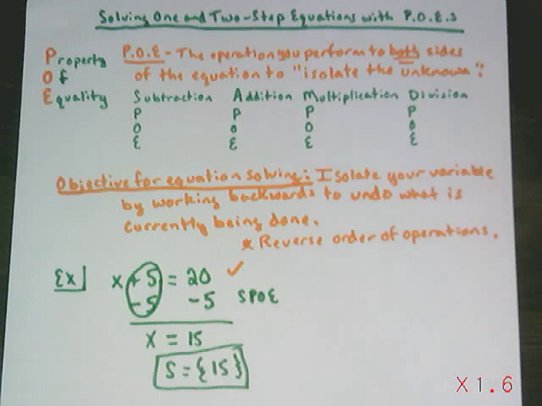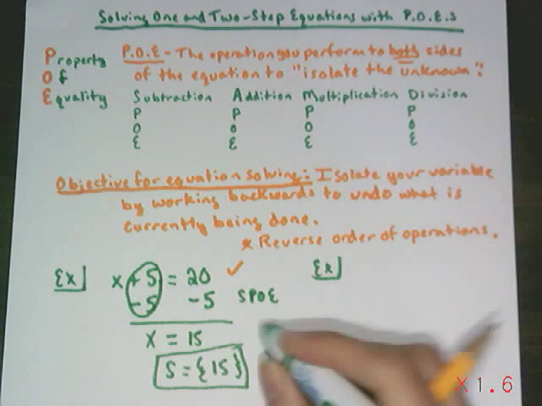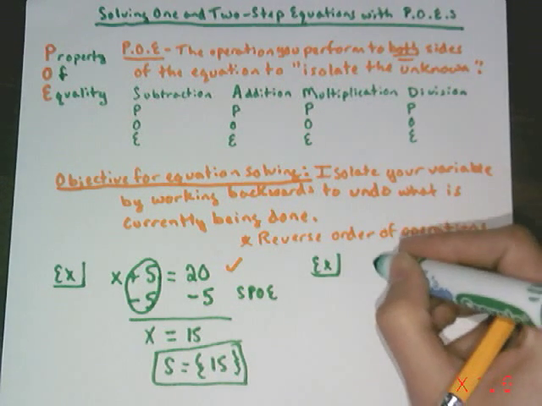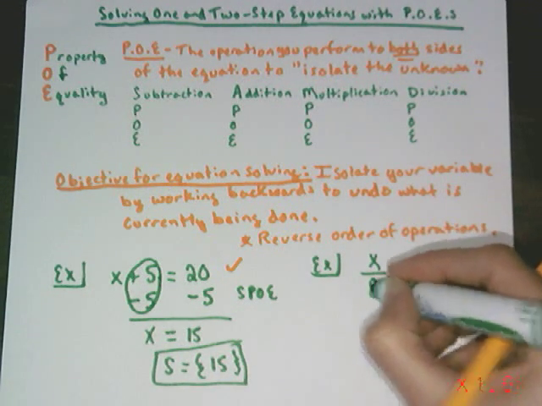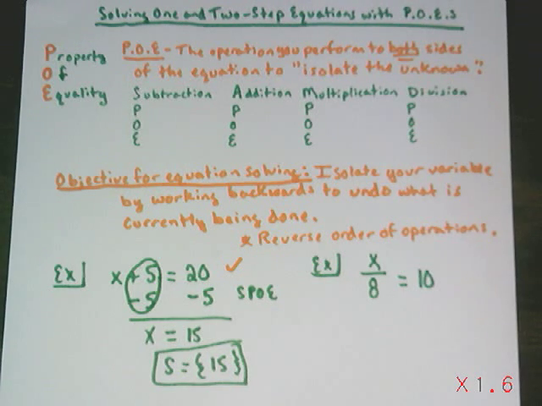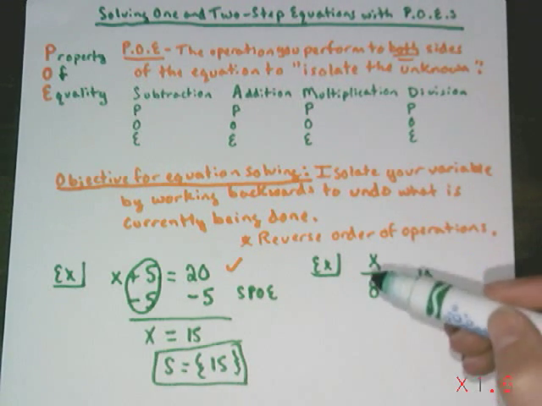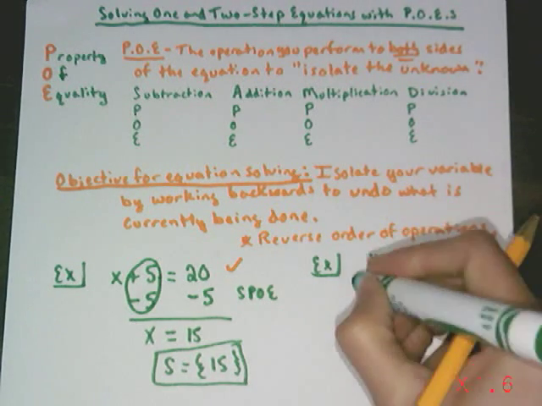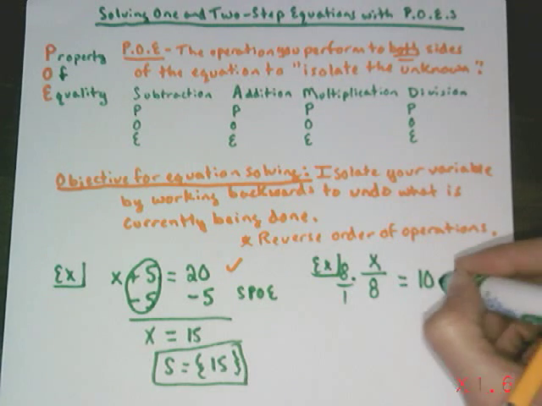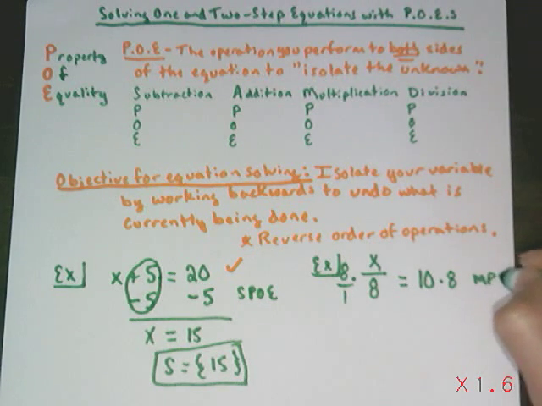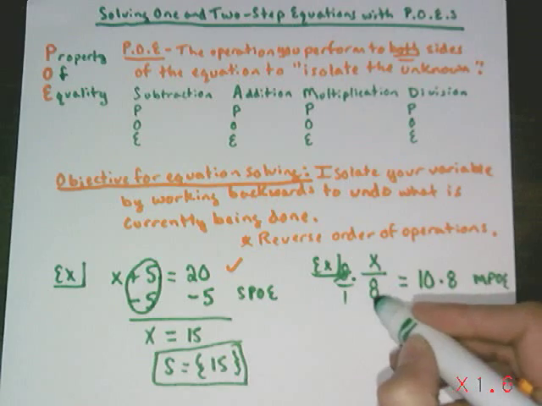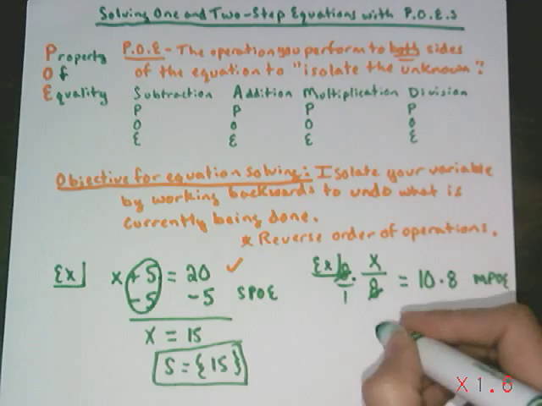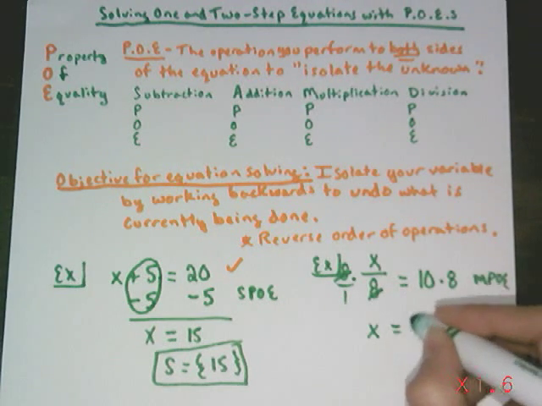So here's another one, just so you can get used to the language. You don't have to write the POEs down beside it, but if that helps you, you're welcome to it. The next equation is x over 8 is equal to 10. So what is currently happening to x? It's being divided by 8. What's the opposite of dividing by 8? Multiply by 8. So this would be called MPOing 8. So 8 on the top and on the bottom cancels out, creates 1, which is that identity element of multiplication. So we have 1x is equal to 80.